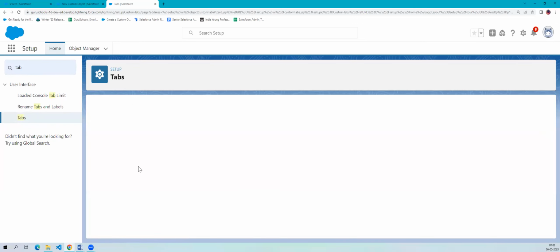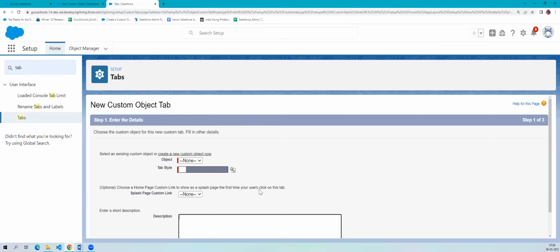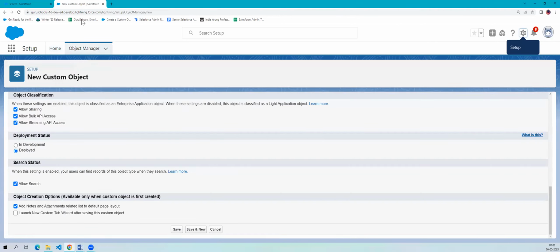Click on new, and then you will be able to create a tab. As of now, no object is showing. Why? Because there is no custom object in this particular organization. Once you have the custom objects, those custom object lists will show up over here, and you can create a tab. So I will just launch it from here itself.